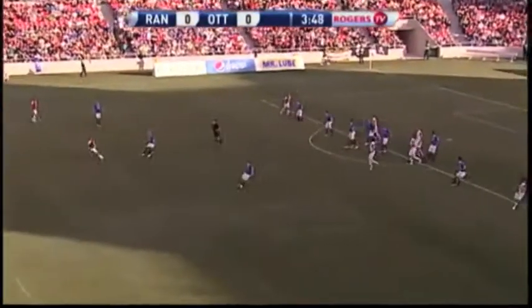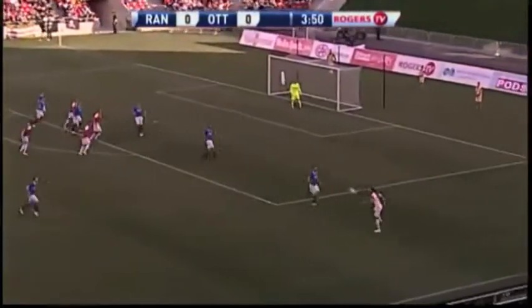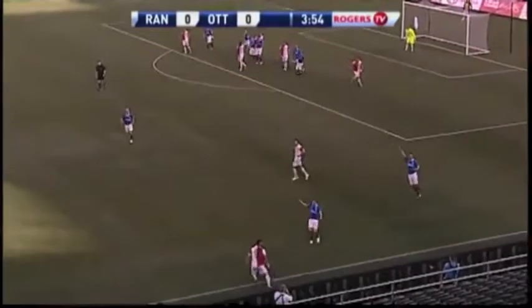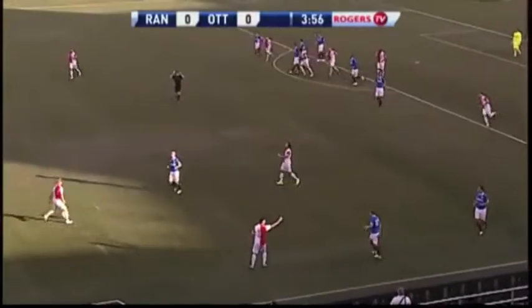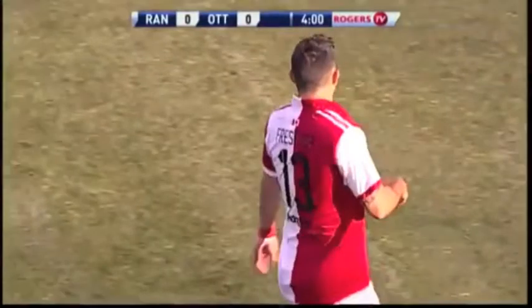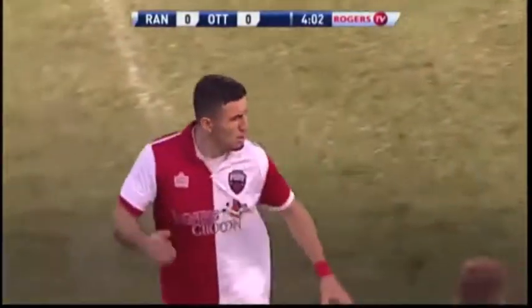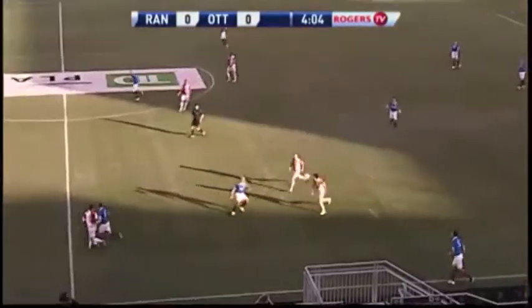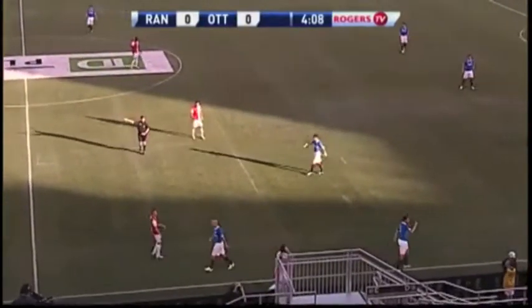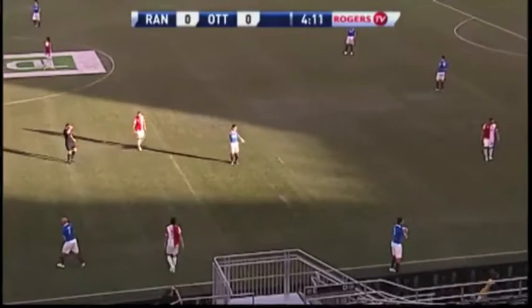Ryan off the free kick into the corner for Donatelli. Tony Donatelli for Senga, and it goes out. Was unable to keep the ball alive, and the Fury blow a good offensive opportunity. Yeah, I think he just took his eye off the ball there. He didn't really pay much attention to what was going on in front of him, and as the ball was played out of touch, it was easily a throw-in for the Rangers.